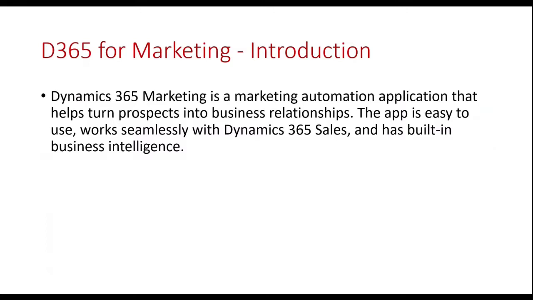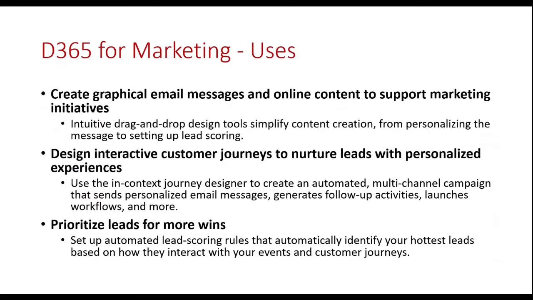D365 for marketing is a marketing automation application that helps turn prospects into business relationships. The app is easy to use, works seamlessly with Dynamics 365 sales, and has built-in business intelligence. Okay, so this is a recently implemented application. So earlier we just had only those marketing lists and campaigns. So whatever we discussed yesterday, right? That are coming as part of sales application. So earlier we had that particular module only, but recently Microsoft introduced this separate marketing application where we have lot of features. Okay, so here you will be seeing different uses and capabilities of this new application.